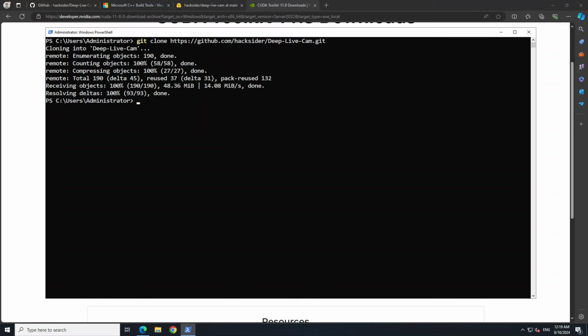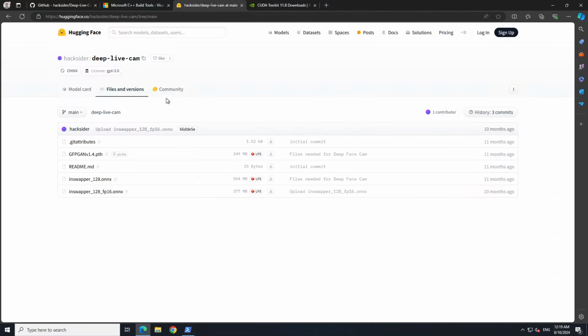Next step, we need to go to this Hugging Face website where this Deep-Live-Cam repo is. From here, you see, we need to download two models. One is this GFPGAN version 1.4 and the other one is this inswapper.